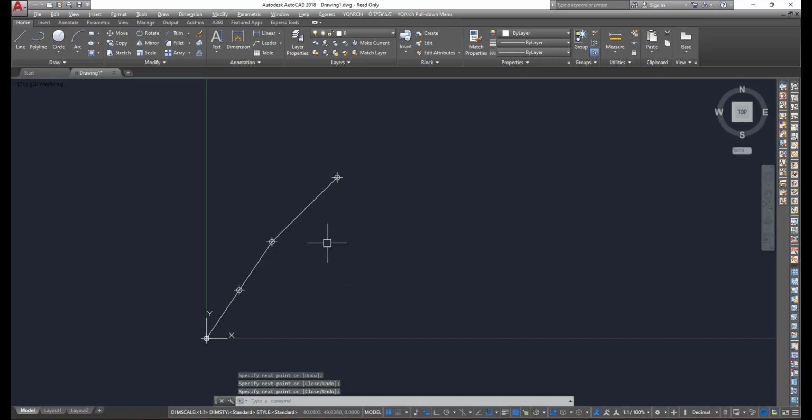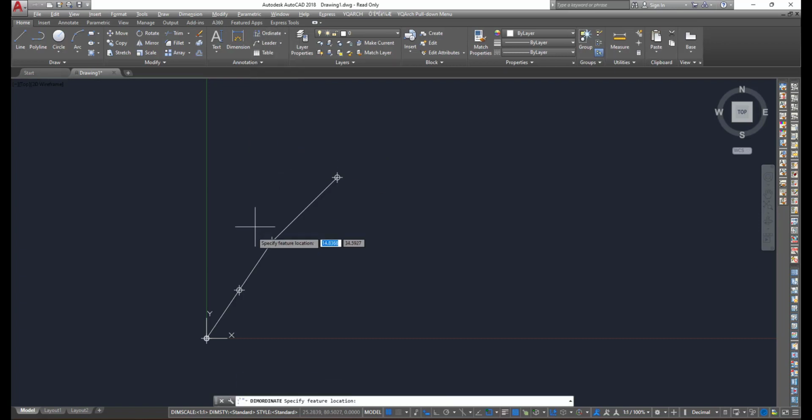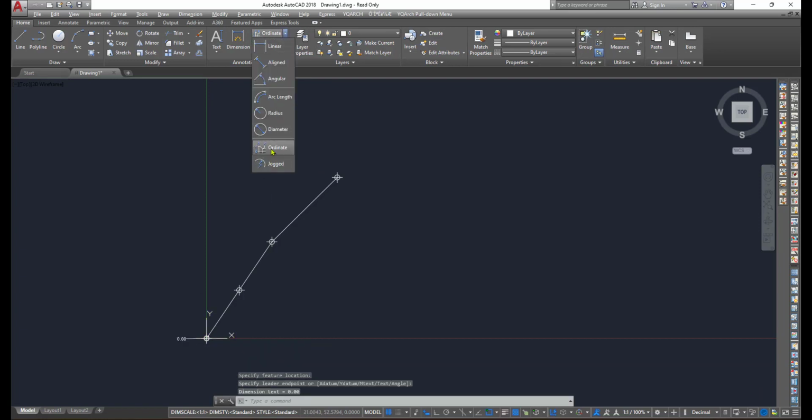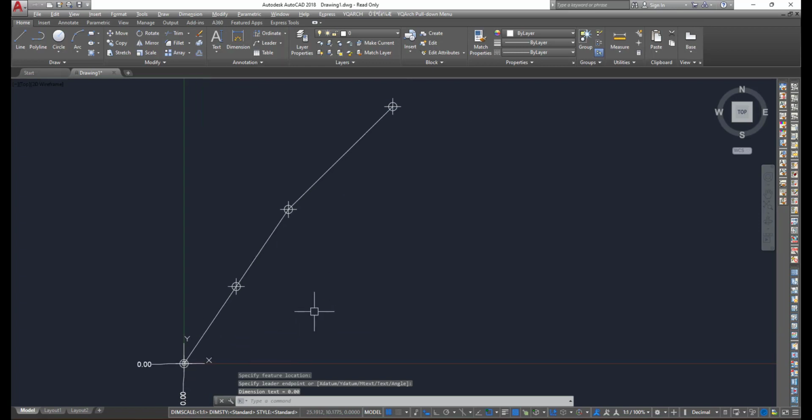In order to get the coordinate of this, then we go to the dimension option. Already we learned this in the dimension portion. Then you get the ordinate and then keep it in the X and keep it in the Y direction. So if you want to just confirm the point, then you can go with the utility option and click on the ID point. Then you just click on the point. It is displaying the X and Y coordinate.